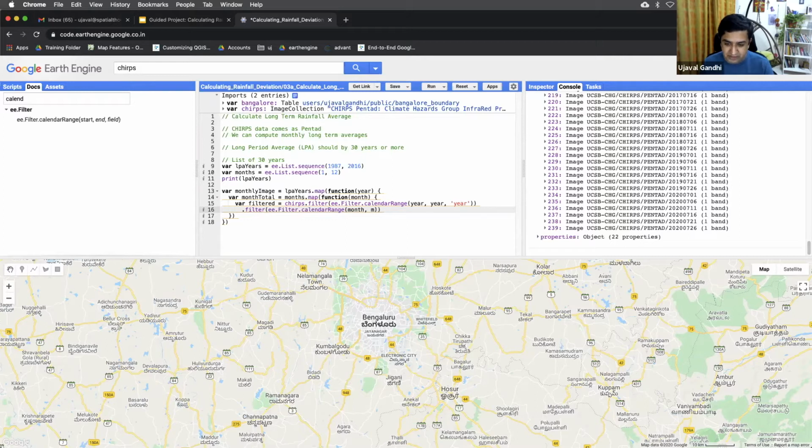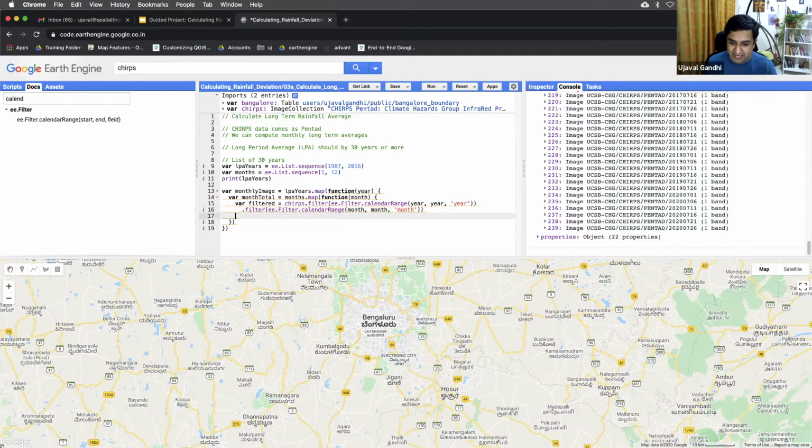So whichever month is in the loop, we'll filter it using that. Right. So this filtered collection now will have the images for that 1 month for that year. So if you are in the loop where we are in the 1990s, it'll have all the July images.